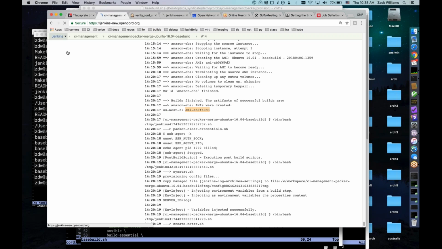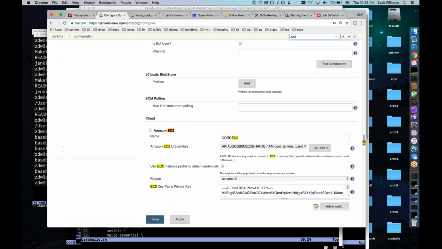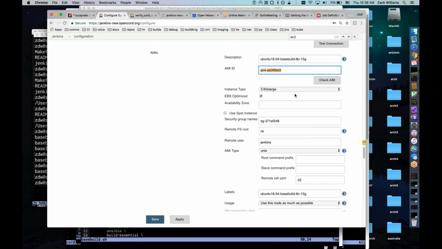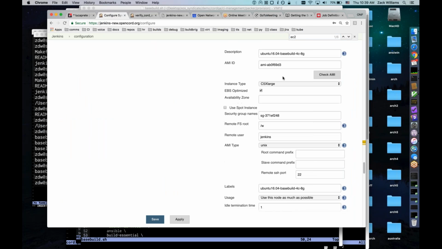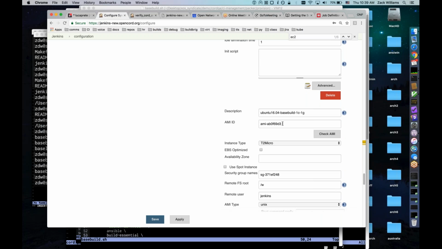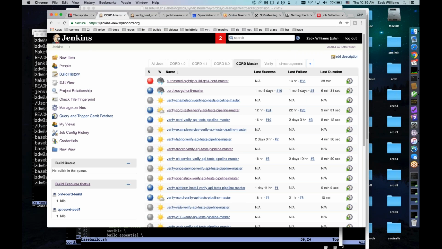You have to copy that, go back into the management of Jenkins, go into the configure section, and there's an EC2 section where you have to set the AMI ID. You have to cut and paste it in there for all of the base build jobs, or all of the Ubuntu based jobs. That is done so that it will then use your new updated image. So that's the build system that these are run on. The other side is building the actual jobs in Jenkins.